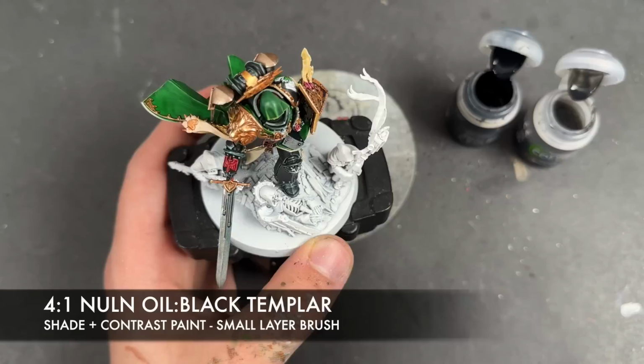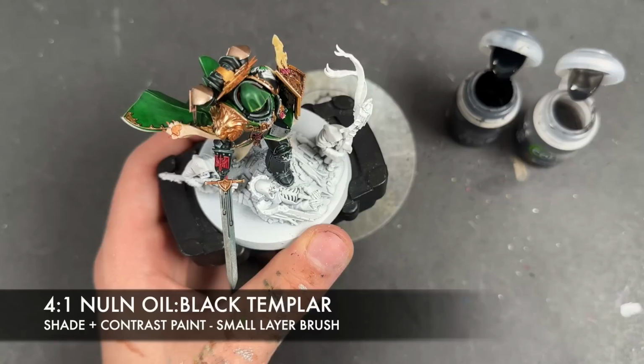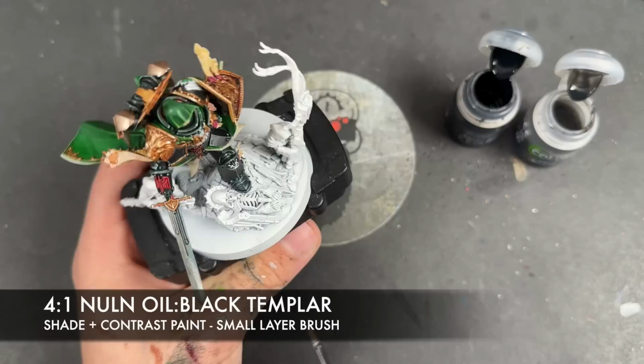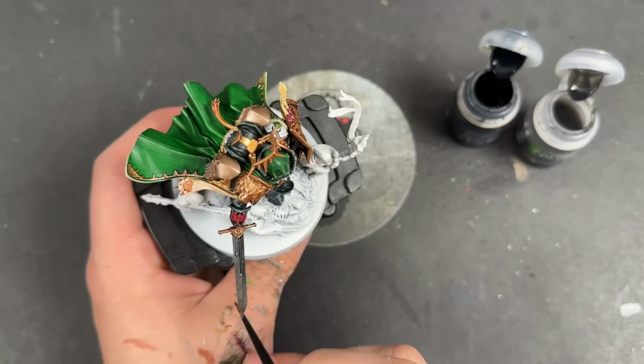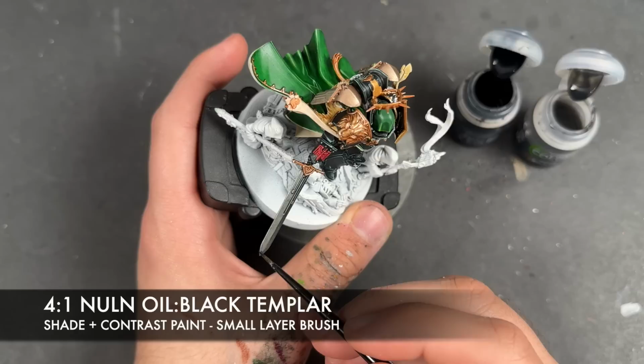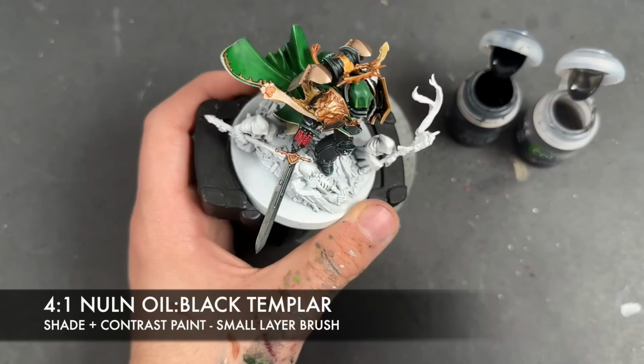And then we're going to wash the brush. And then we're going to smooth out the transition. Just like that. So with that done once, we're then going to do the same mix again, 4 parts Nuln Oil to 1 part Black Templar. And we're going to do this more towards kind of the half from the tip. Like that.